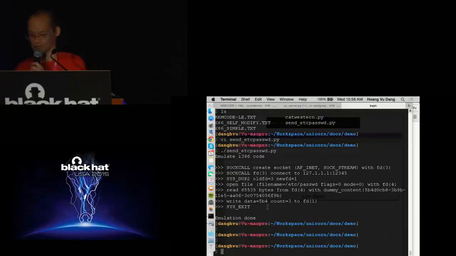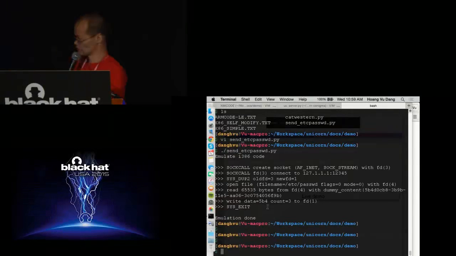But it's not that simple, because if the shellcode uses self-modification techniques, which means the shellcode can generate some code at runtime and execute the code that was just generated, you cannot just throw the shellcode inside IDA, because IDA only handles static analysis, right? You cannot handle self-modifying code that's only generated at runtime. But in this case, Unicorn works very well because we really emulate the shellcode and run it, so we can see what happened at runtime. So that's the first demo.